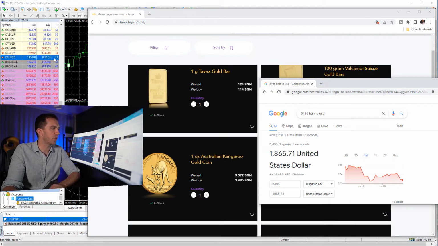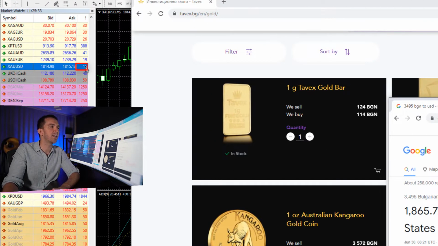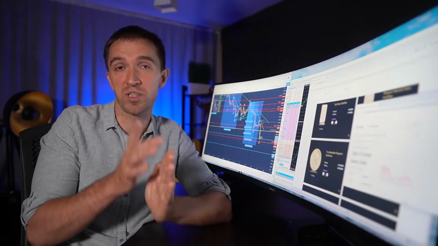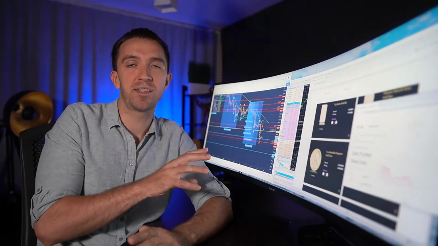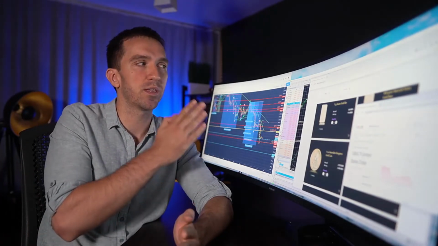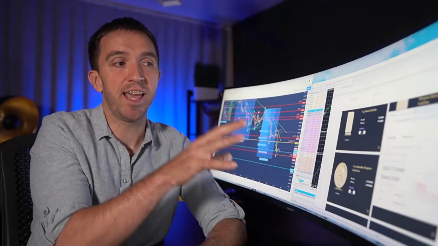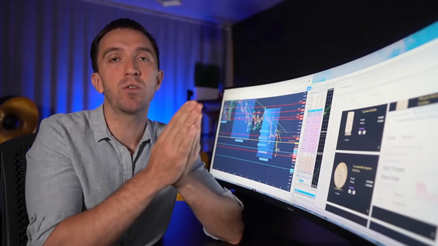And if you look at the trading platform, you will see that the difference here is just 12 to 20 pips. It is changing all the time. It goes maximum to 20 or 30, and this is 20-30 cents of the American dollar. So it's not even $1. Way lower spread. We call it spread, the difference between the bid and the ask price, compared to if you trade gold physically.